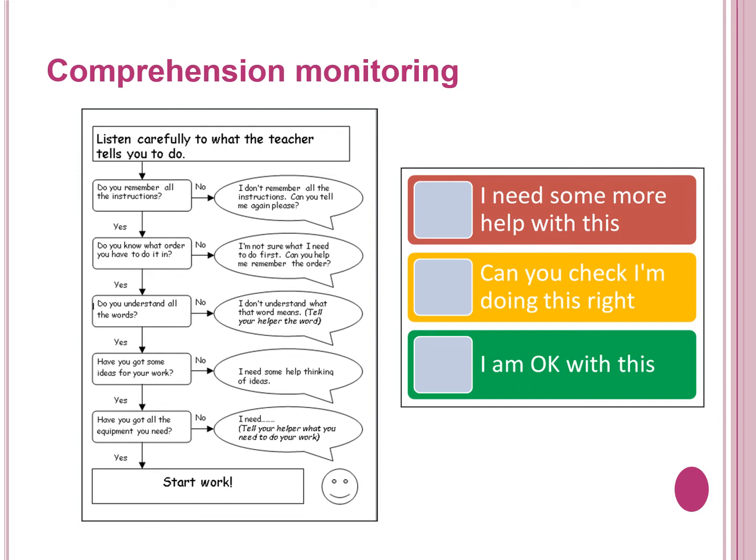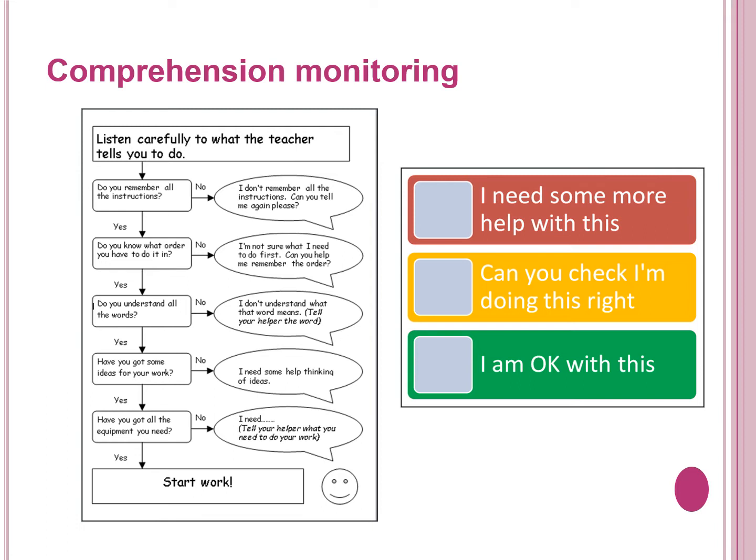Using a visual like the one on the slide can help them to pinpoint why they haven't heard or understood the information. This strategy involves asking the student to explain what they have to do. For example, where do you need to go? What will you ask for? This encourages independence as they have to give an answer and can't just rely on being told again. Give them praise for remembering some of the instructions or for trying to remember.